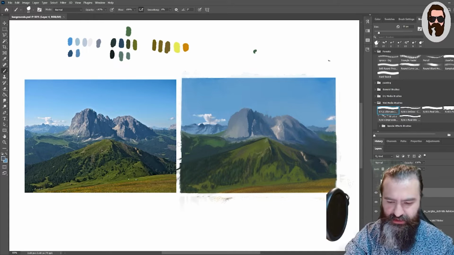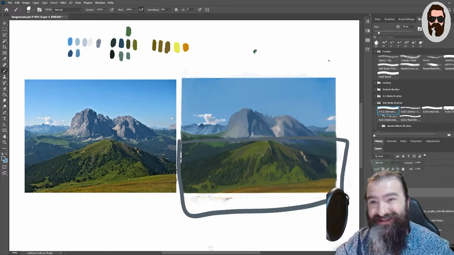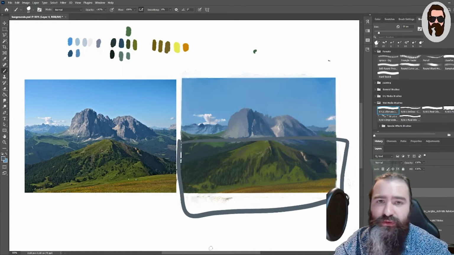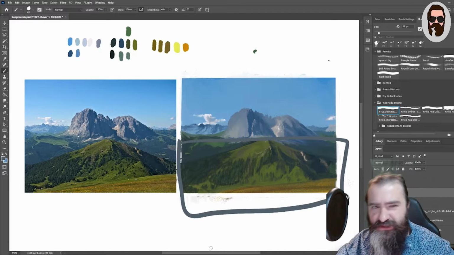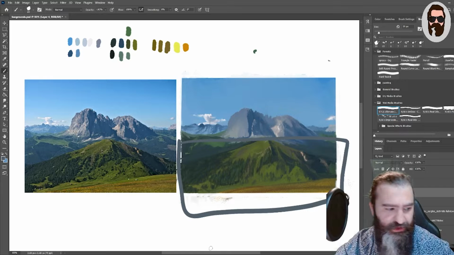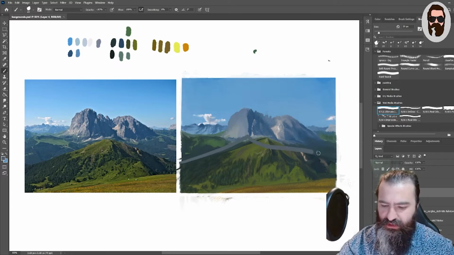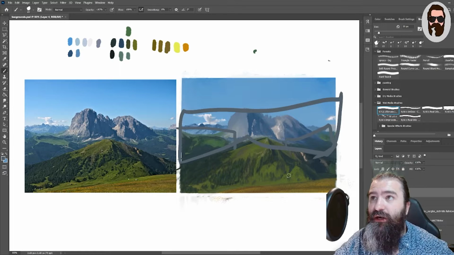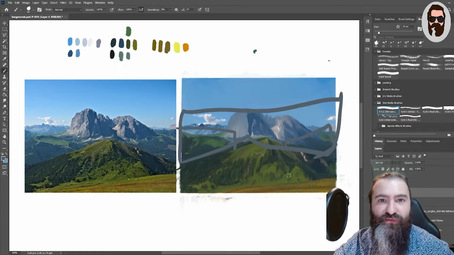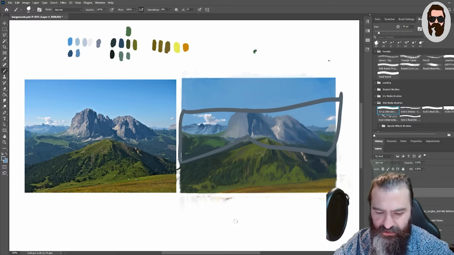I think in the last one I said we got all of this area essentially done. It's not done, but we'll do a thing at the end where we go and do finishing touches. So I'd like to leave this where it is for now. And now we can kind of focus on this area. I think primarily this area and this area. I have fun doing that. So I think we can do that.